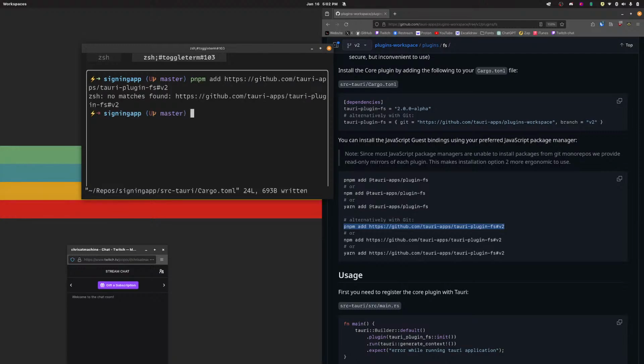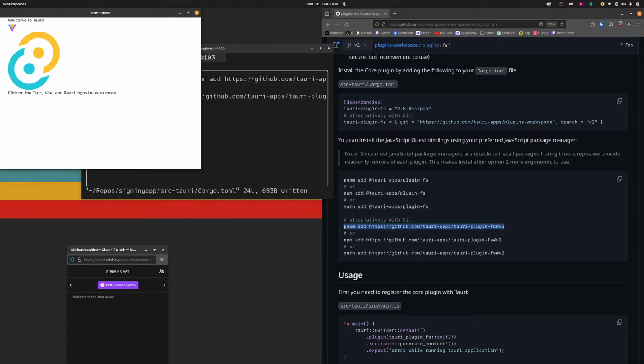No matches found. I hope what they have is the newest. Unable to, oh wait, one second. Since most JavaScript package managers are unable to install packages from Git mono repos, they provide read-only mirrors of each plugin. This makes installation option 2 more ergonomic to use. Well, it doesn't seem like it works at all.